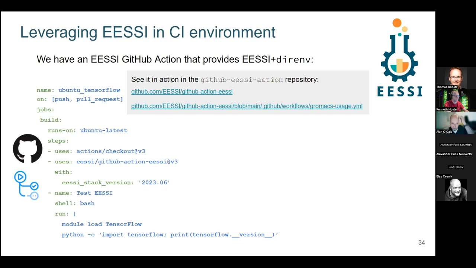So you would have all these load statements. You could put them inside the .env file, or you can have them explicitly here in your workflow as well. That's up to you. And then you can build your application however you want to do that as well. So that will be part of the script. But basically, that's how it would look like.